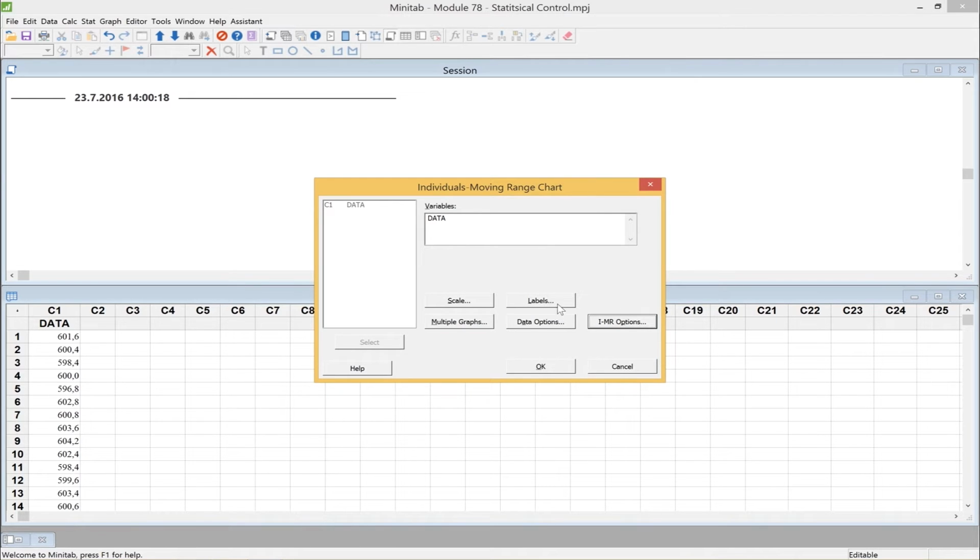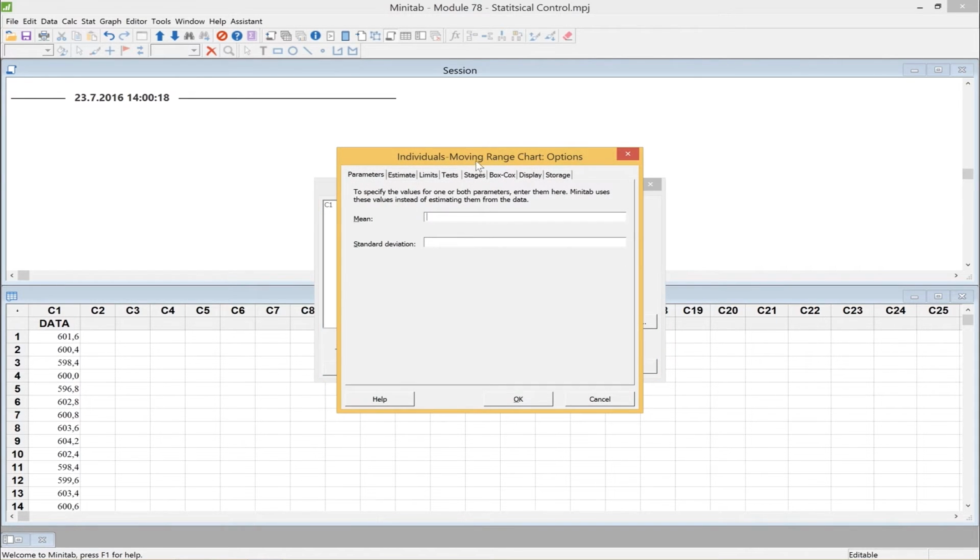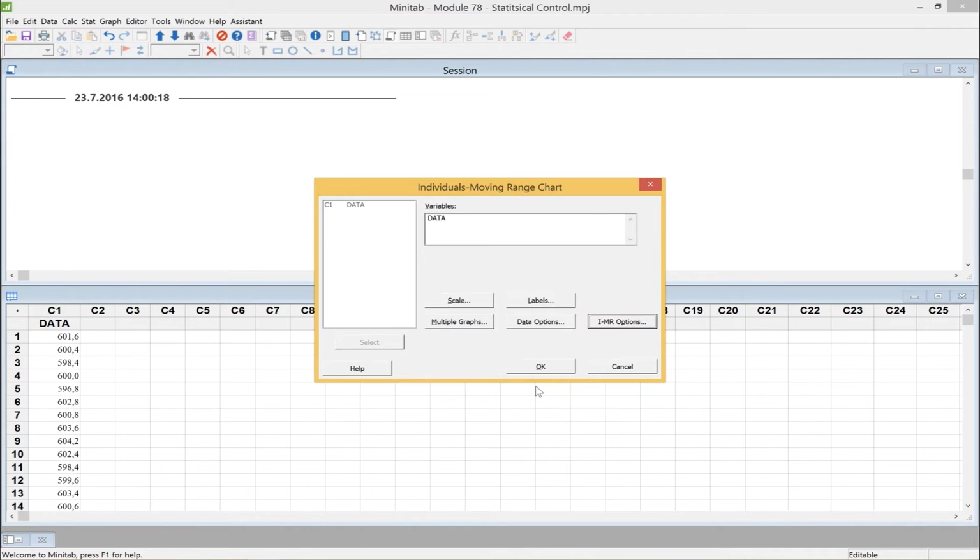Another thing we might want to do, and this data set isn't set up for it, but under these IMR options, we might want to have stages set. Here we would define a variable column where we see shifts in the process. Maybe we would change for new lots of material, for instance. Maybe we would change for frequently reporting processes by shift, so we see how different operators or different shifts affect performance. Any of those variables that would be interesting to us in distinguishing this would give us these different rational subgroups we saw by the time dimension for recording. So we're not setting that up here.